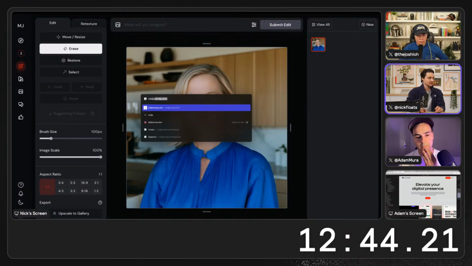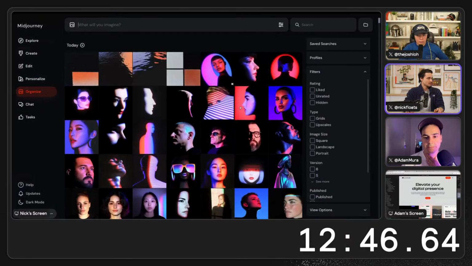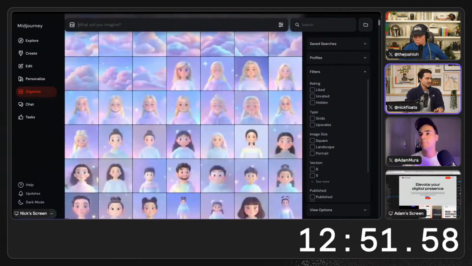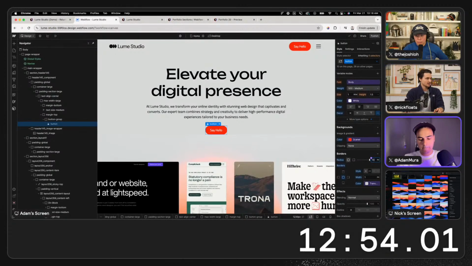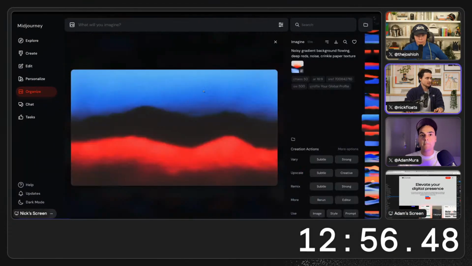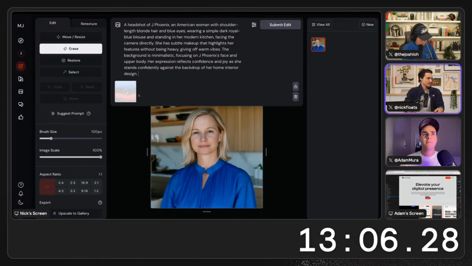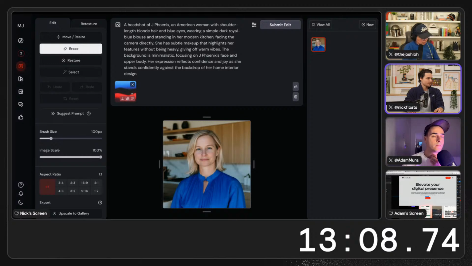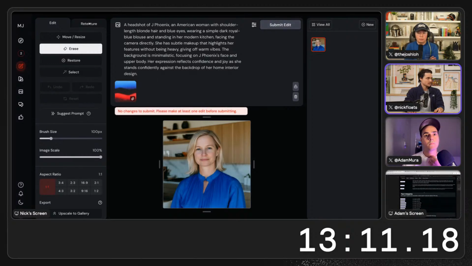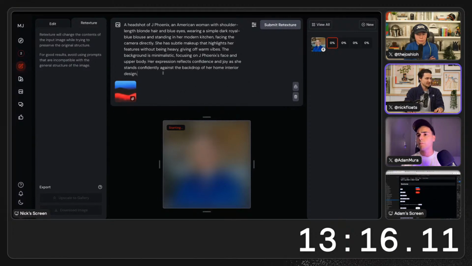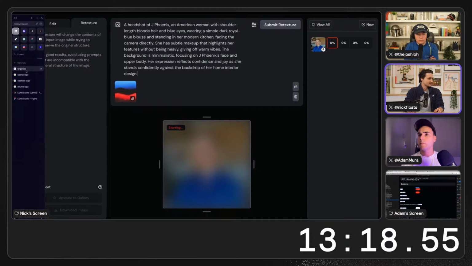Let me open Midjourney in another window so I can find our texture. I'm trying to retexture her into the other style. We'll see how it does.